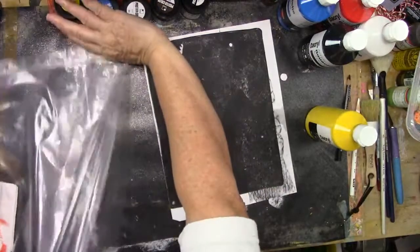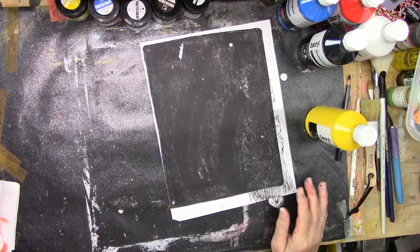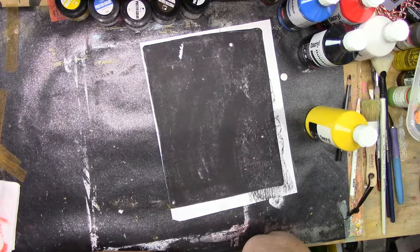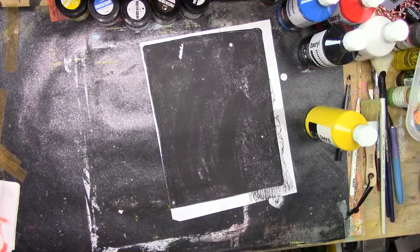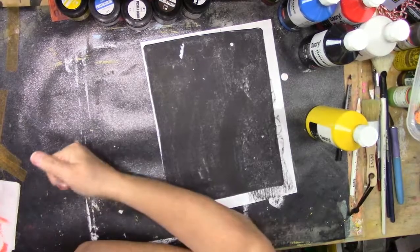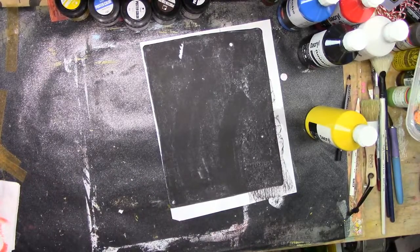So we'll see what the other ones are like when I get them in. Do you think it dried faster than acrylic? Dried faster, you mean? Yeah, a little bit. It did. To the touch, it did.